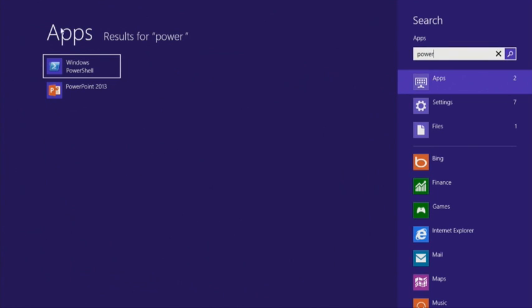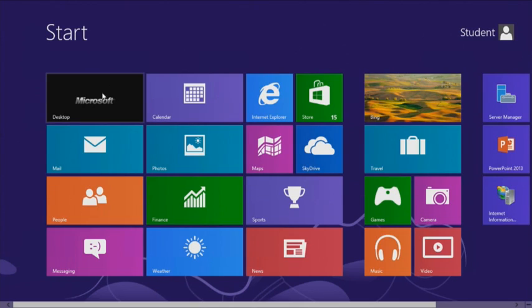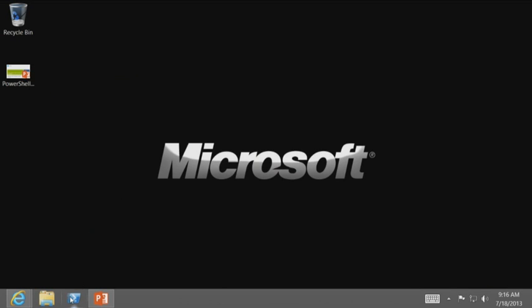Now, I have to tell you, the first thing that I always do is right-click and pin this to my taskbar. Right? I do too. You're going to have PowerShell open more than anything else that you work with. So you want to make sure you right-click and get this guy pinned. I've already got mine pinned down here on my desktop so that you can see it.